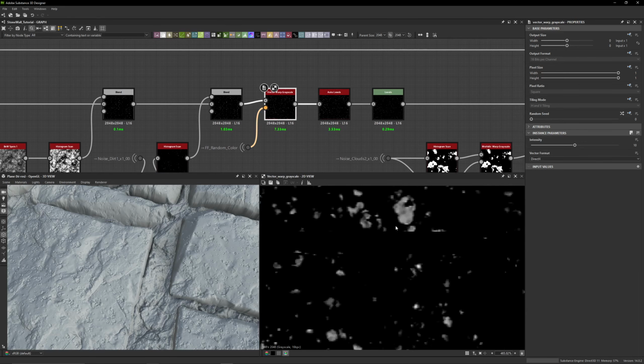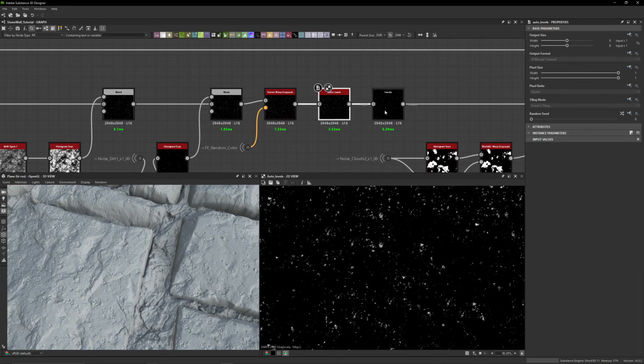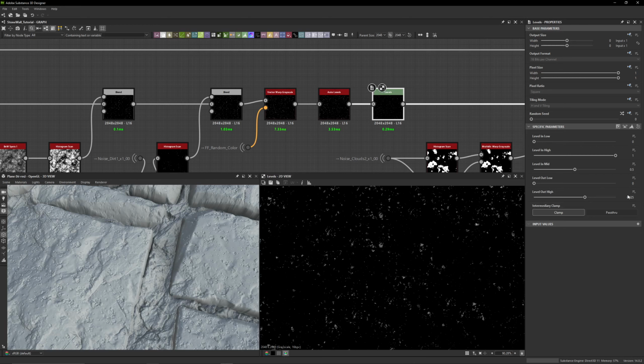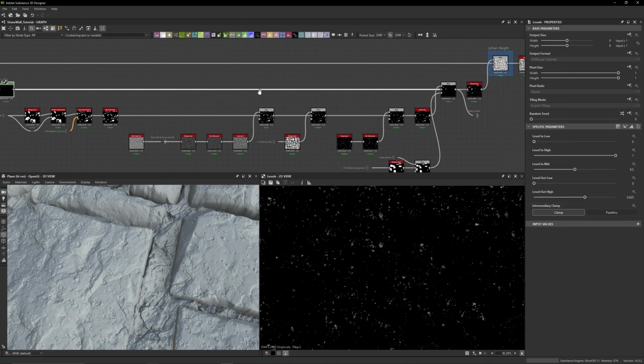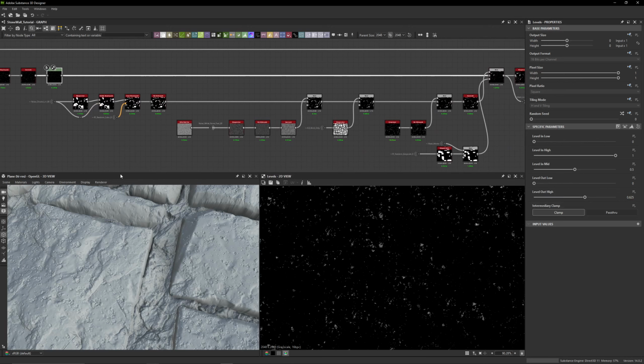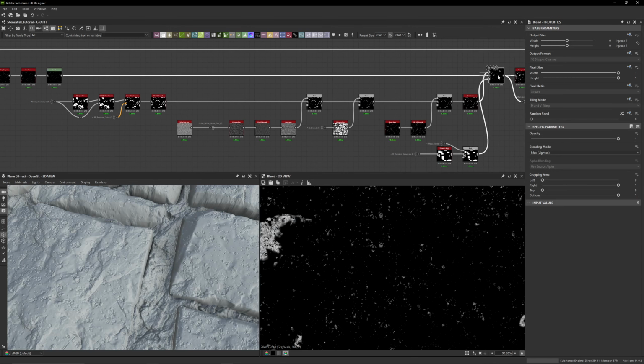Okay, so then once we do the warping, we do an auto levels just in case. Then we do a levels. We lower the level out high. And then here we do a max lighten.